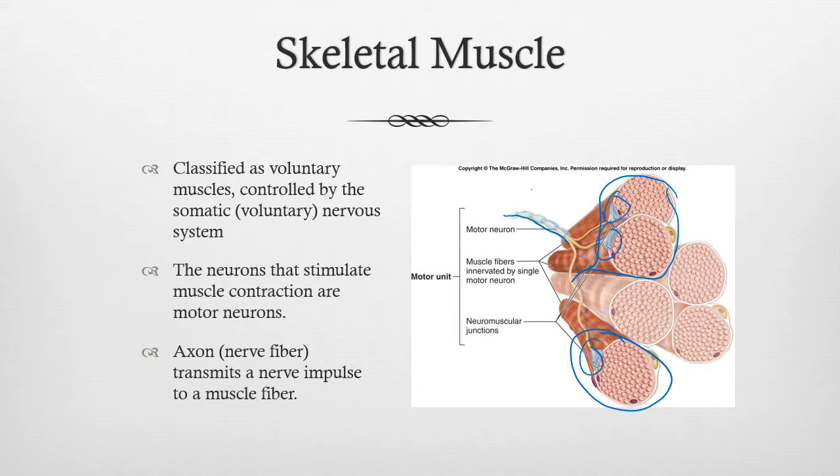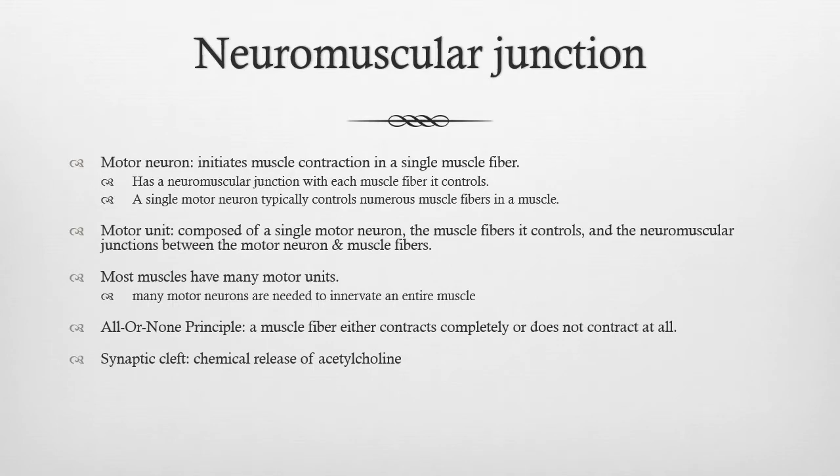So all three of those cells will always fire at the exact precise time when this neuron says it's okay to do so. Skeletal muscle is voluntary, so it has to be told when to contract, and it's told when we consciously think about the process. That motor neuron and all of the muscle cells it connects to is the motor unit, the basic contractile unit of muscle itself.